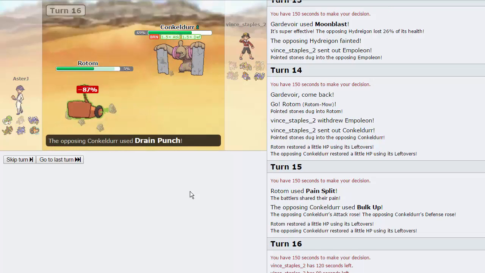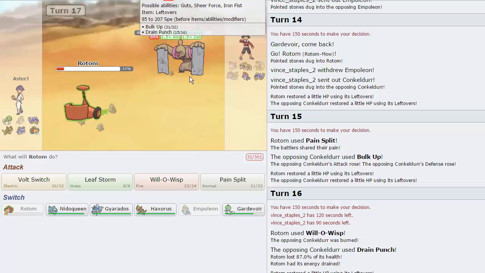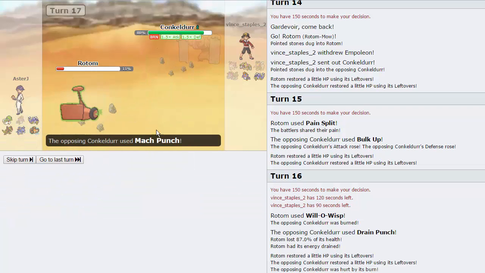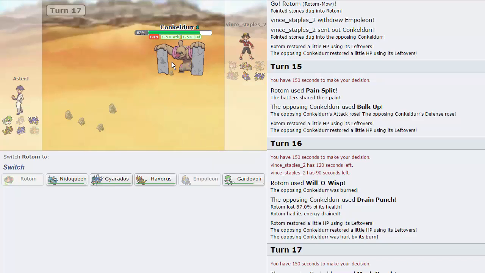My opponent's going to throw out a Drain Punch. This is going to do a lot of damage. As we can see, he is Guts. I'm assuming a Mach Punch is coming my way, but there's nothing I can really do about that. At least my opponent won't heal off the damage, which is nice. So now what we can do is go... I think Gyarados is fine. As well, Gardevoir is a pretty solid play.